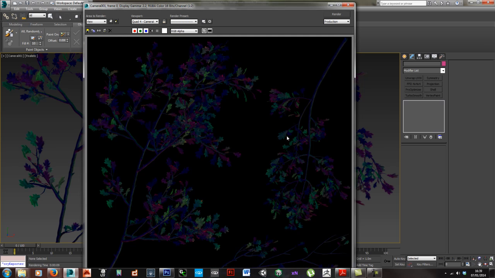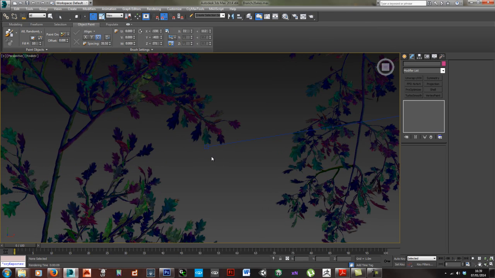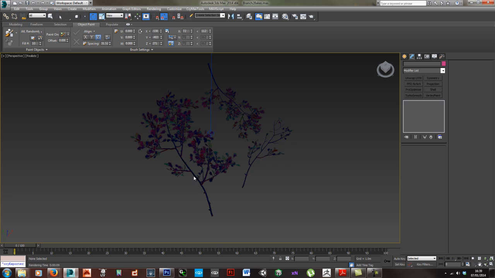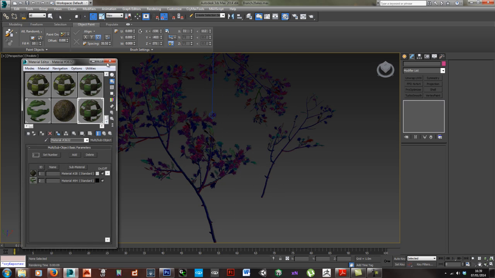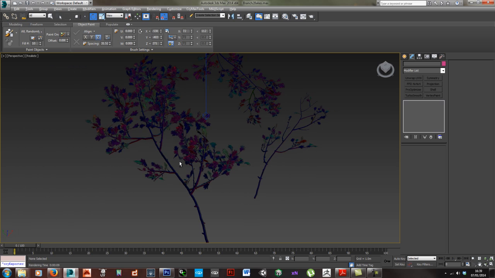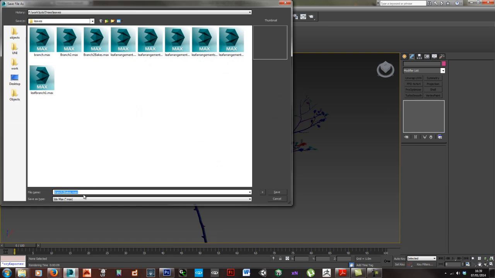In fact, sorry, one thing that we do need to do, of course, is we don't want these materials on here. So let's come into our material editor. This is another good place to save your document and then save it with a new name. So let's call it Branch Bakes Normals or something.